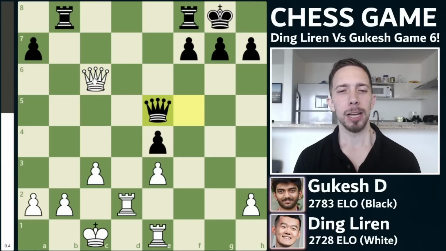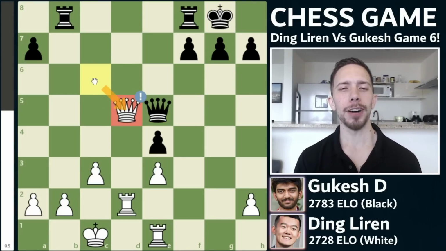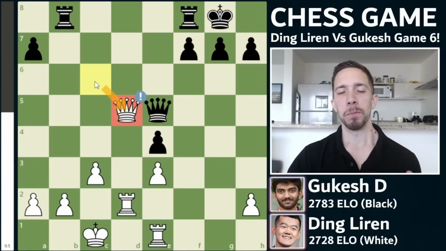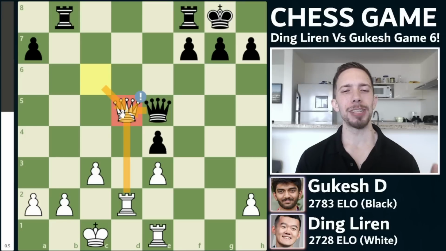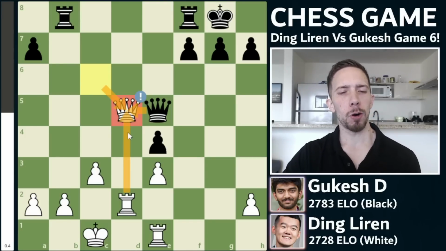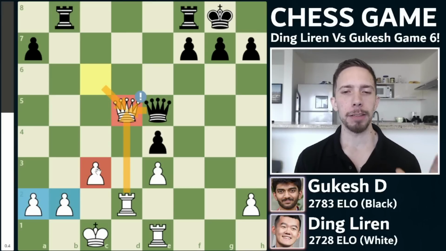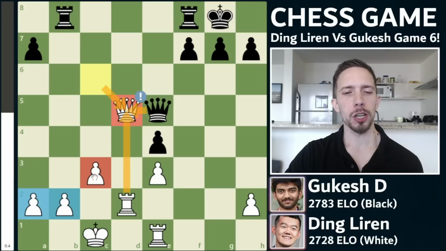That was his idea, but now Ding, queen to d5, offering the queen trade and centralizing his queen. And Ding Liren here, if we go into an endgame with, say, queen takes, then rook takes, Ding will have the advantage in the endgame thanks to his pawn majority on the queen side and his already passed pawn on the c3 square, and he would have the very, very simple plan of just pushing those pawns down the board as fast as he can.